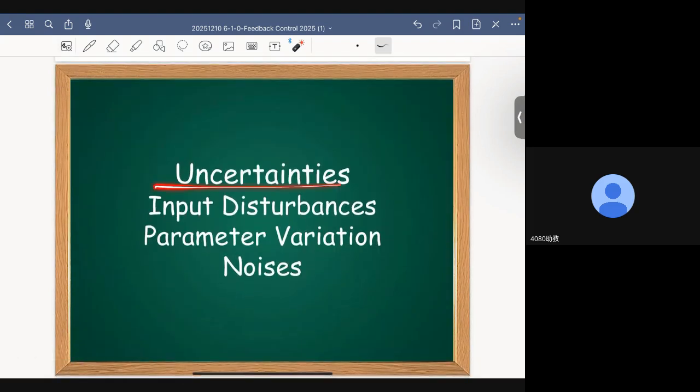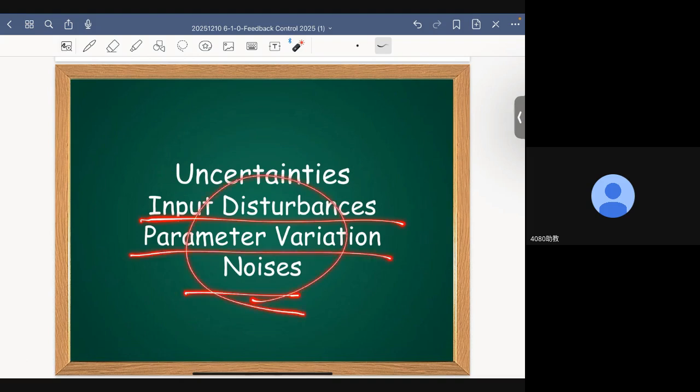Now, remember that the fundamental reason for using feedback control is to deal with uncertainties. And in the beginning of this course, we told you that there are basically three types of uncertainties, which are input disturbances, parameter variation, and noise.